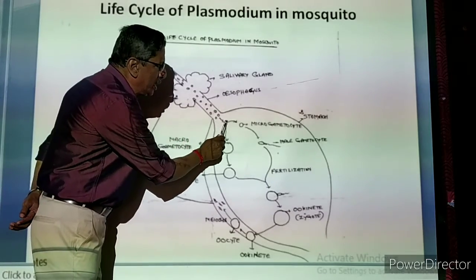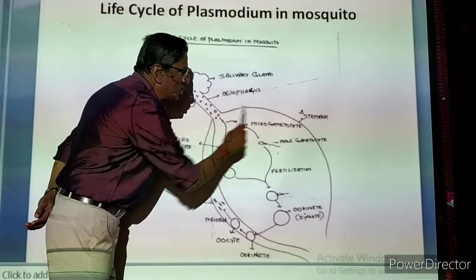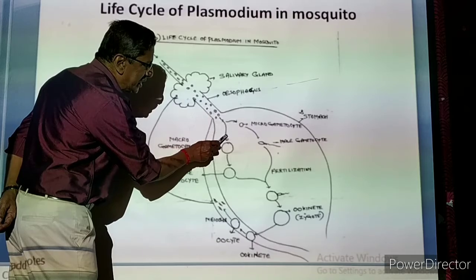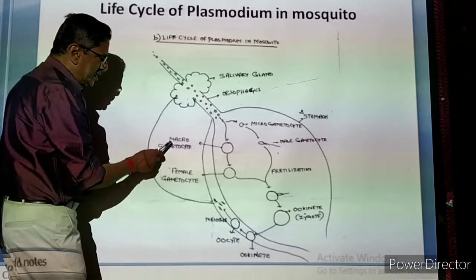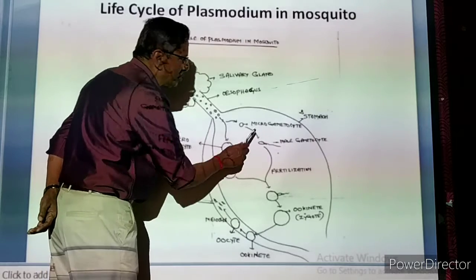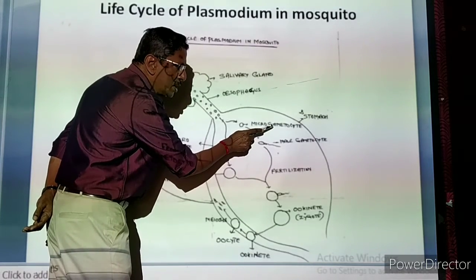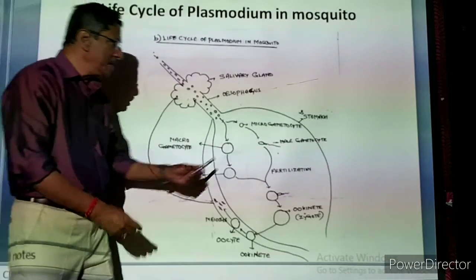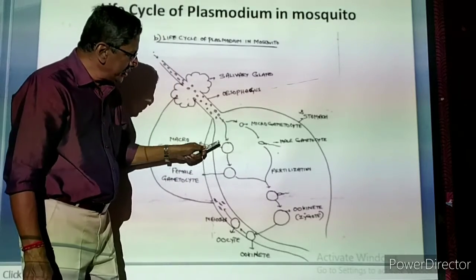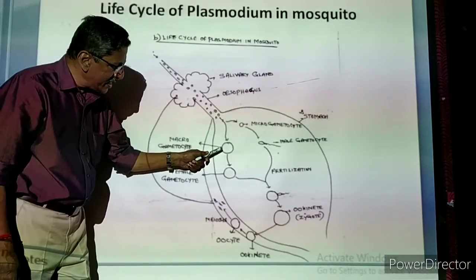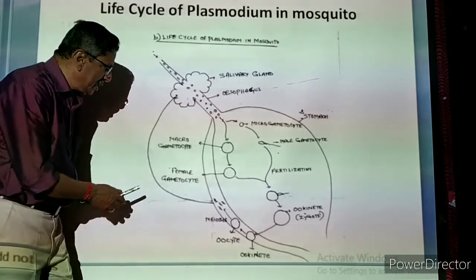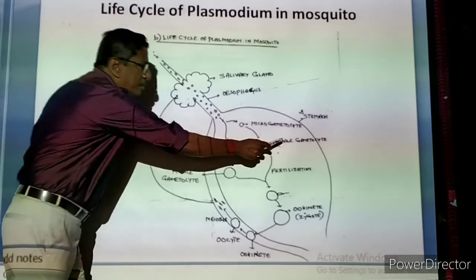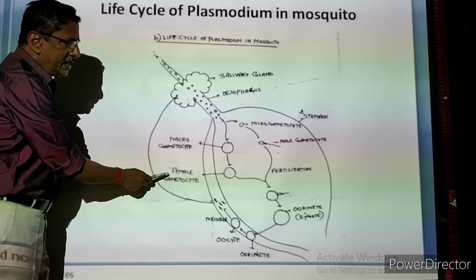Now I am taking, for example, only one small cell. It is called a microgametocyte. It is there in the stomach of the mosquito. Then another cell, slightly larger, is called a macrogametocyte. This is the microgametocyte. First I will take the microgametocyte. The microgametocyte is changing into a male gamete. Now this is the male gamete. Then the macrogametocyte is growing and enlarging, and it is becoming a female gamete. Here the male gamete is there, here the female gamete is present.